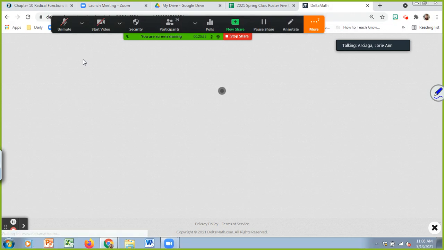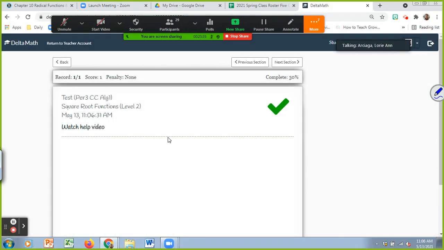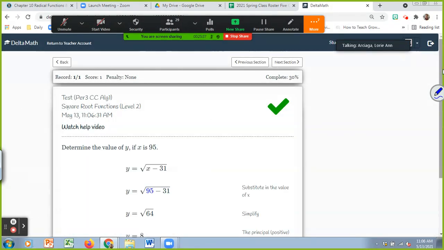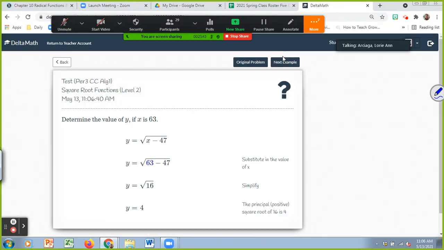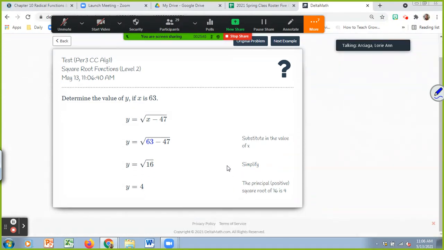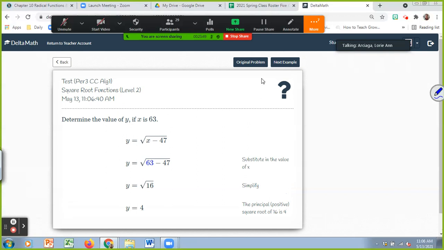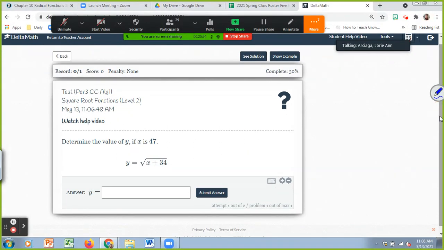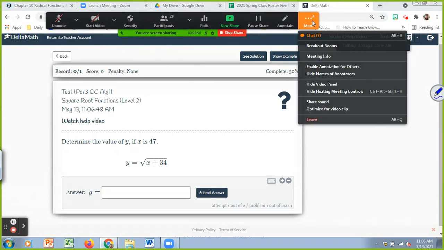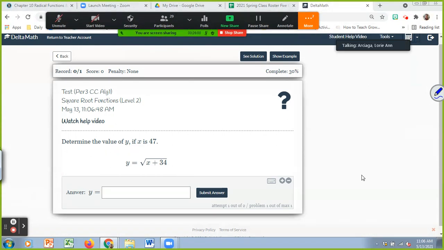And if you guys are missing work in Delta Math, even if let's say you miss the lesson, if you're stuck with something and then you click on show example, it will show you a video or an example that's directly related to the problem you're solving. Yep, so it's not like a random video you gotta watch and waste time on. It will really help you solve the original problem. So make sure you guys try that.